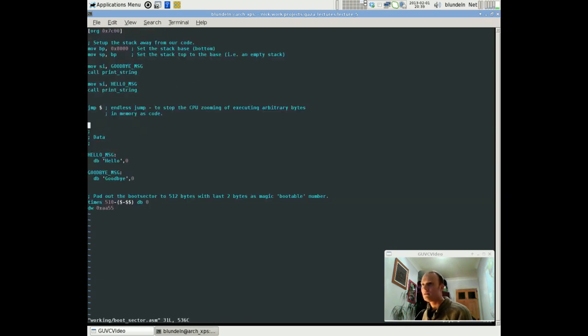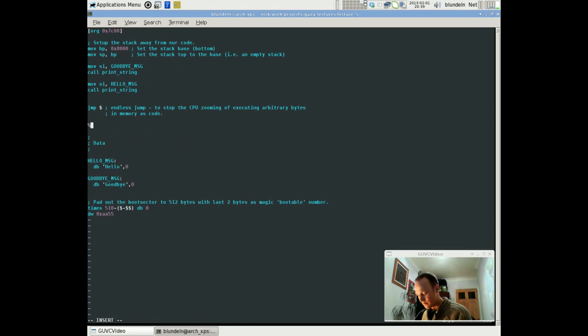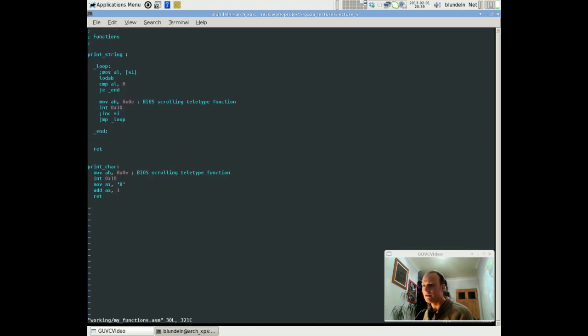Check if this works. Now all I've got to do is include my functions here. I've got to remember what I called it now. So it was this, working my functions.